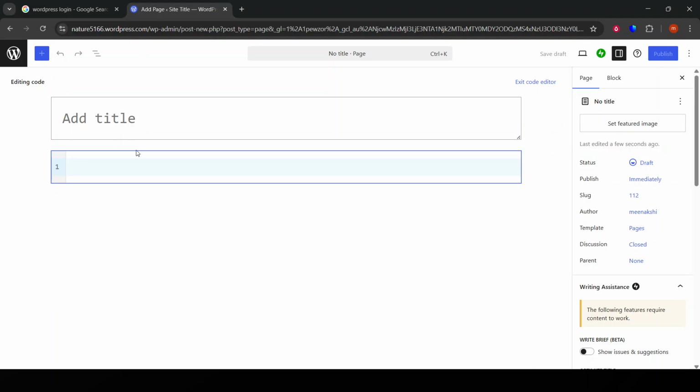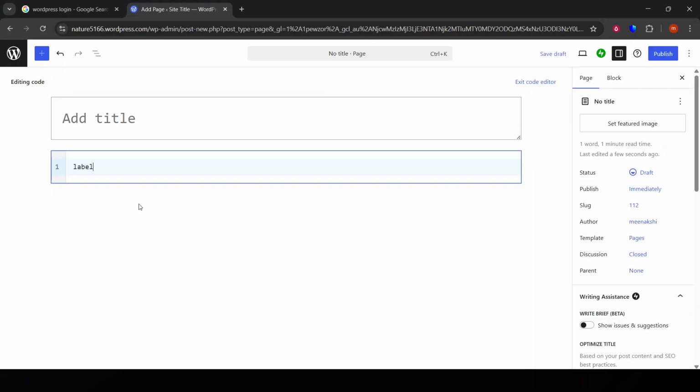Now comes the coding part. You'll start by creating a simple form structure with basic HTML tags. You'll need to use a combination of the form, label, input, and button tags to set up the framework of your quiz. This coding will look somewhat like form, followed by label that describes the question, and input tags where users can input their answers.